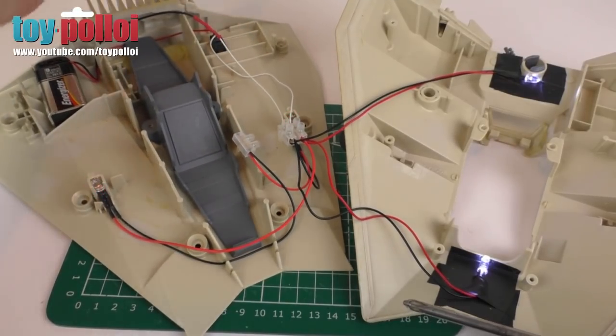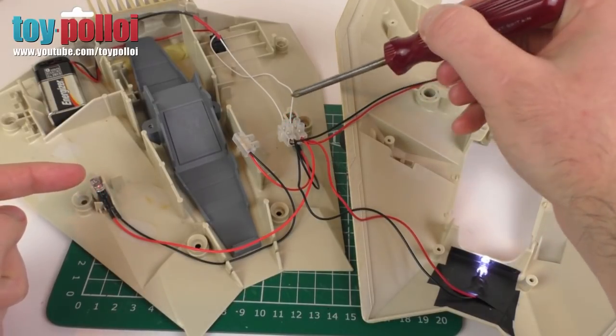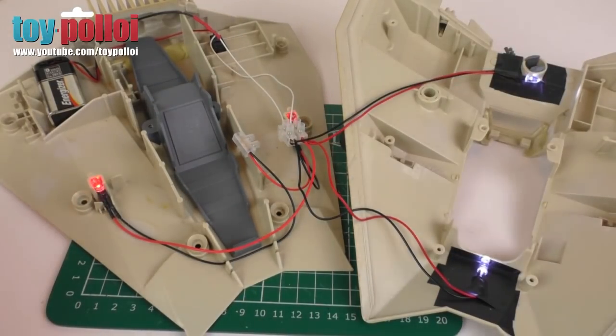So if I switch that on again now, you can see that that flashes and that one flashes in sync because the power is being cut by this one to the second one. It was a very simple solution, and I should have worked it out last time, but as I say, I think I was just having a bit of a brain fog moment at that time.